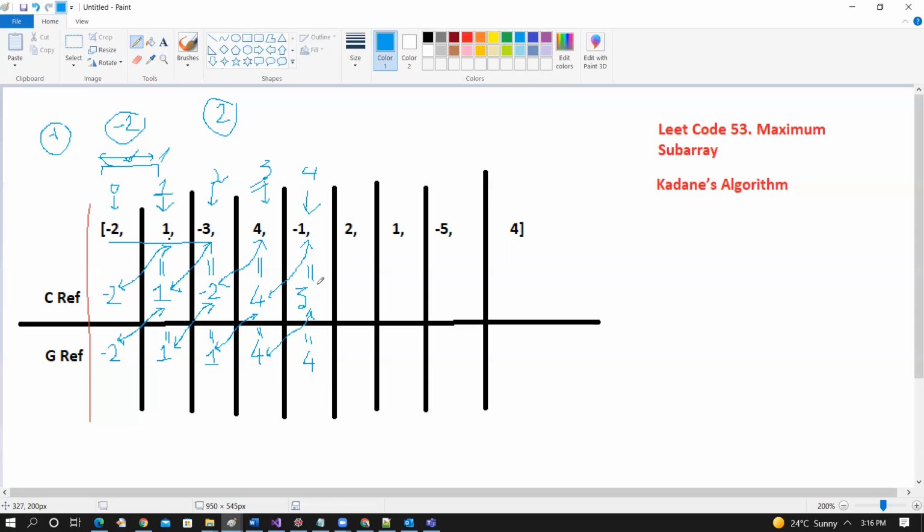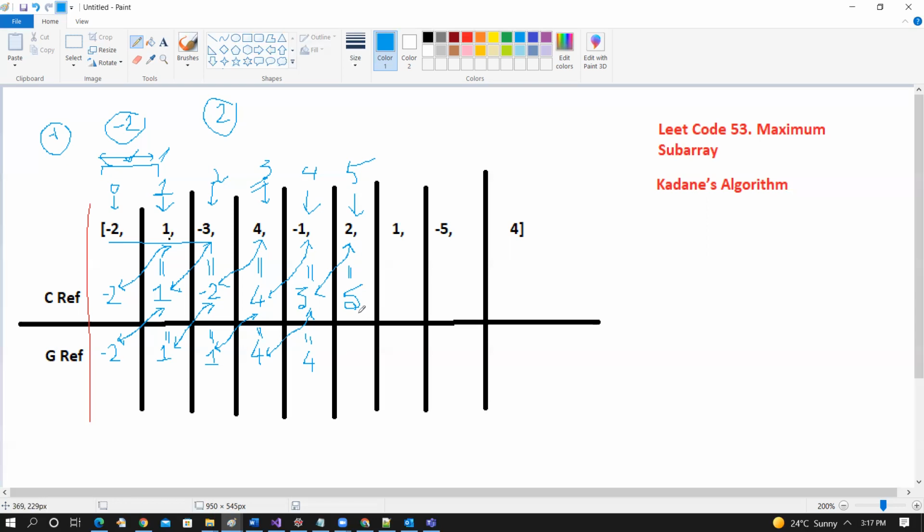Now again, this 3, if it gets added with the value of index 5, what is going to be the value? The value will be 3 plus 2, 5. Is it making that 2 better? Yes, it is making that 2 better, because it's becoming 5.